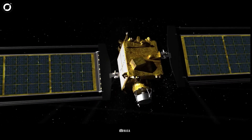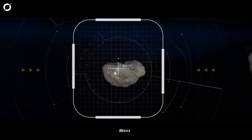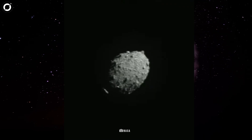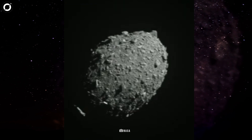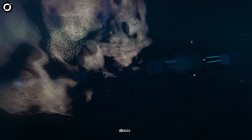Last year around this time, the DART spacecraft was 7 million miles from Earth, en route to make its terminal run against the moonlet Dimorphos. DART collided head-on with the asteroid, fundamentally deforming and changing its orbit. The final image it sent back to Earth was that of a rock-strewn field. What was a staple of science fiction fare was successfully recreated in real life in a historic mission.